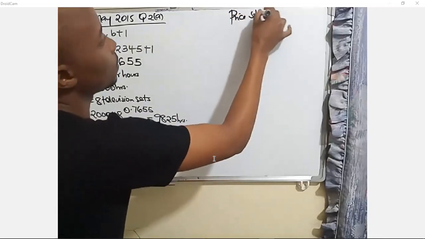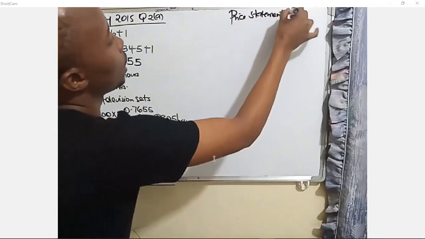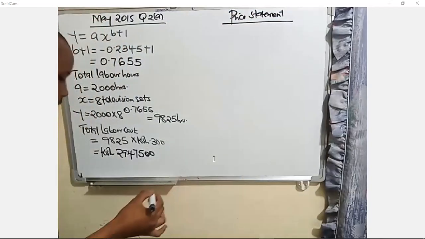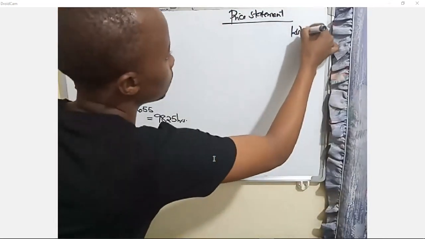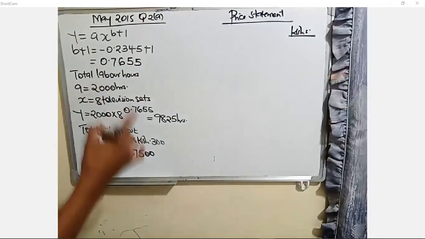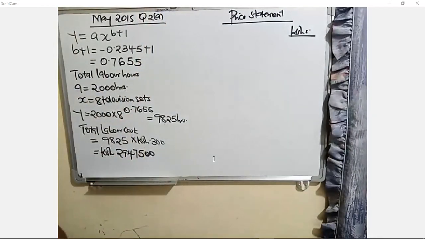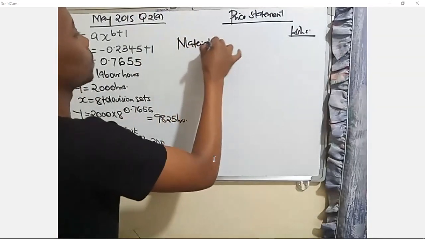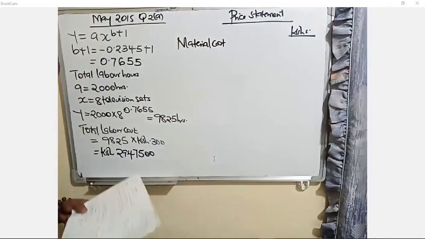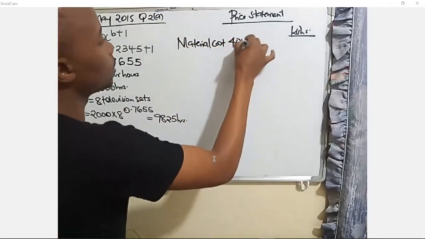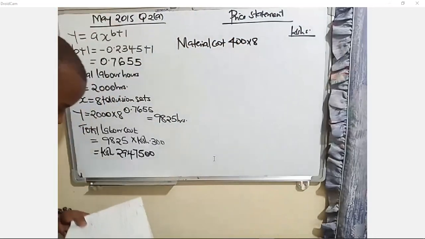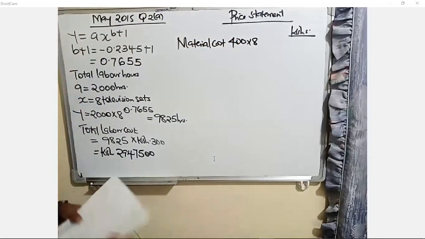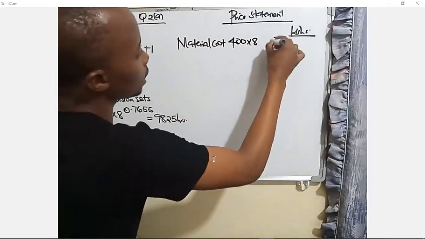And I know the first thing that I'm going to be doing is calculating the total cost. That is my first thing. Calculate the total cost. Start with the material cost. So the examiner has told me in note number 1 that the direct material cost per television is 400,000. Material costs. So we are going to be having 400 times 8, because if we are being told it's per television and we are producing 8, this comes to 3.2 million.